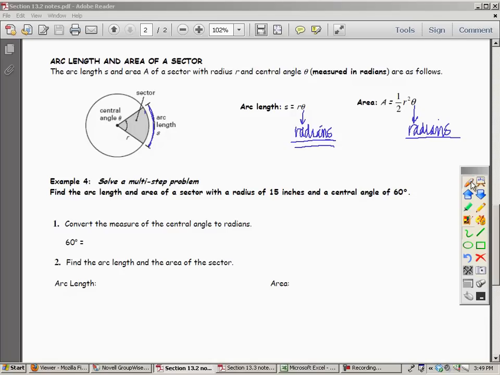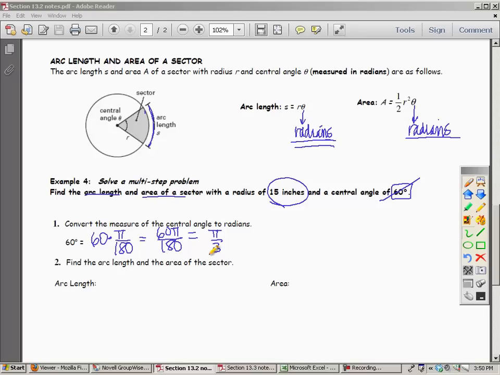Taking a look, we want to talk about this in terms of radians. Okay, so as we do this, we're going to ask you for the arc length and the area of a sector. Here's our radius. But they give you your angle. Here's the problem. We don't want 60 degrees. So we're going to take our 60 degrees and we're going to convert it to a radian by multiplying by pi over 180. So you get 60 pi over 180. 60 over 180 reduces to pi over 3.